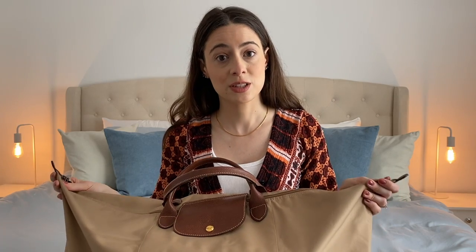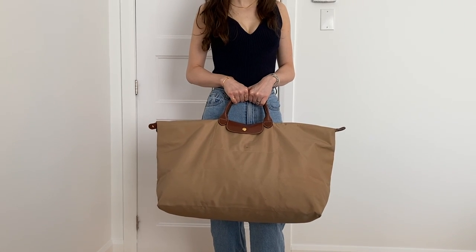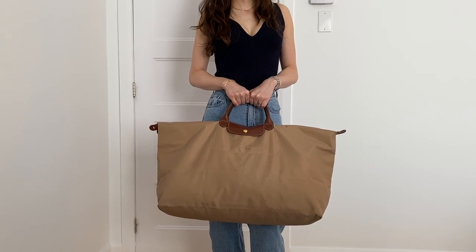Although this exact color combo is no longer available, they do have a bunch of different other colors — they have a beigey that's very similar to this, or they have orange, green, black, whatever you want. As you will see, it does fit more, but it will also get heavier much more easily just because you're stuffing the bag with more clothes, more cases, more toiletry, more cosmetics. So it does get heavier fairly easily and much more quickly than the large version.